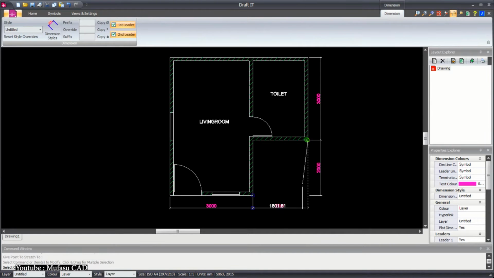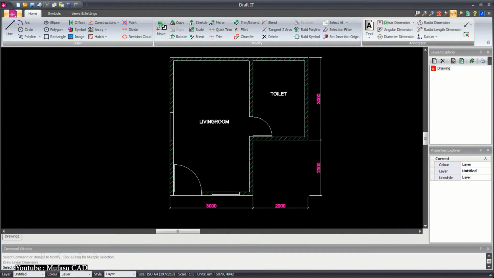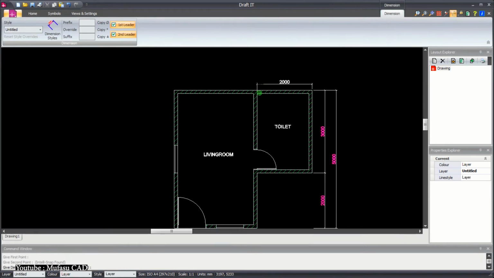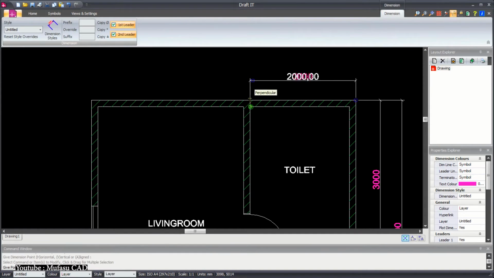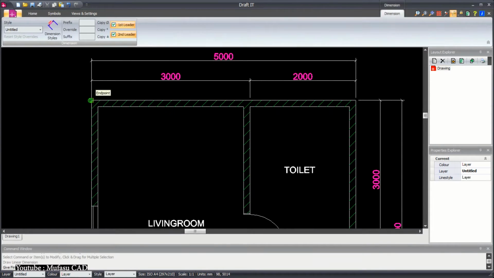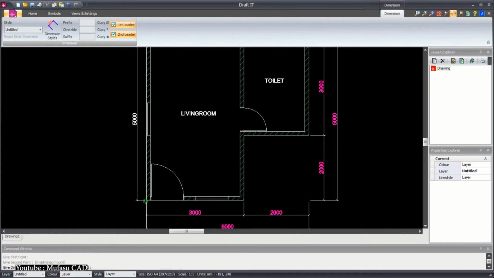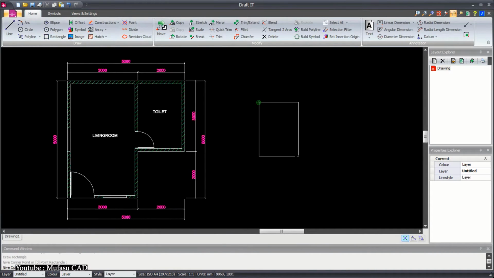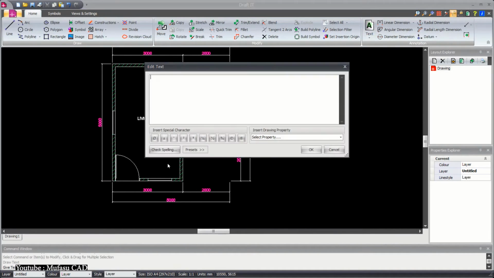In addition, the software has a dynamic editing function with visual handles and snaps. You can also provide your technical plans with different dimensions, whether it is linear, angular, radial, and arrow dimensions. So if you truly want to know more and learn how to use it, there are multiple tutorials available online to help you in your learning process. And there is also a great helping system in case you have questions or problem with the software.